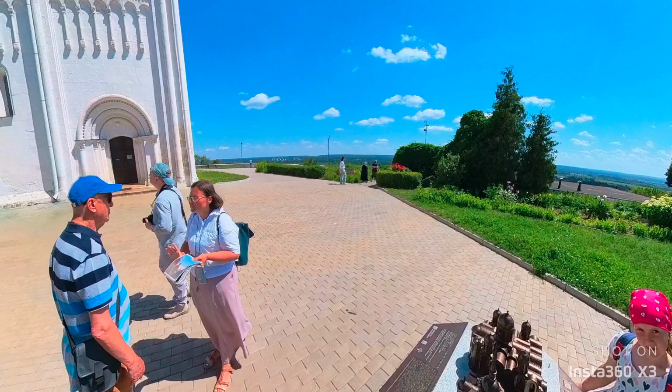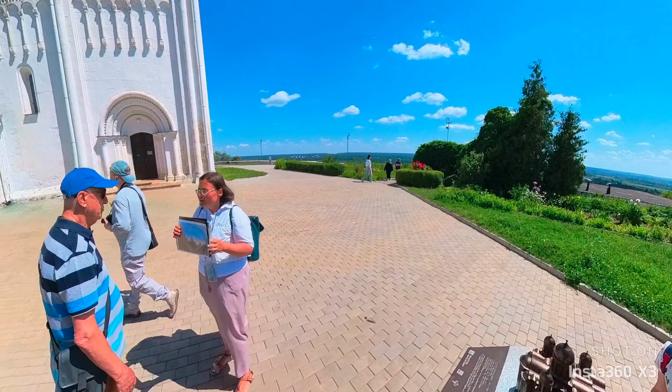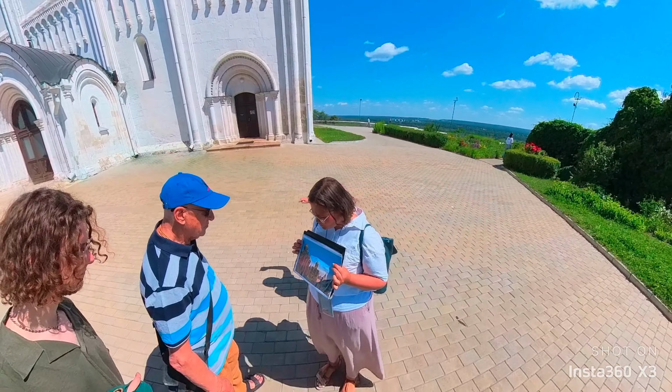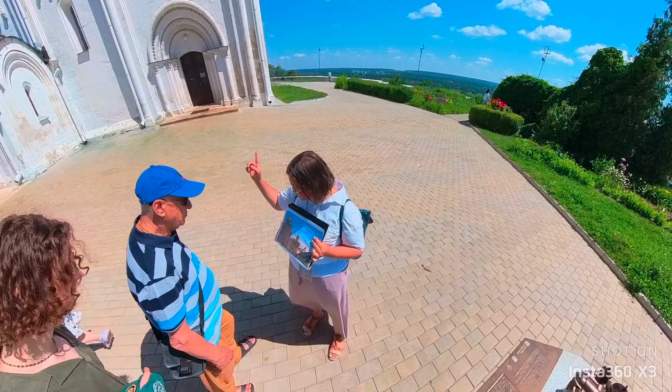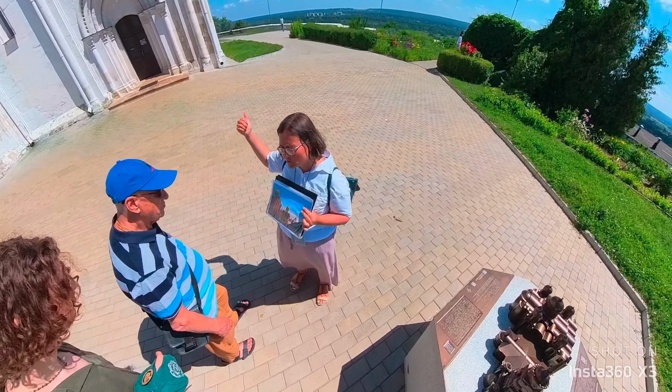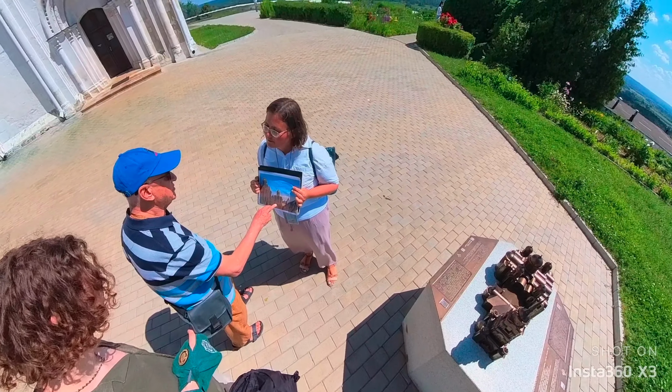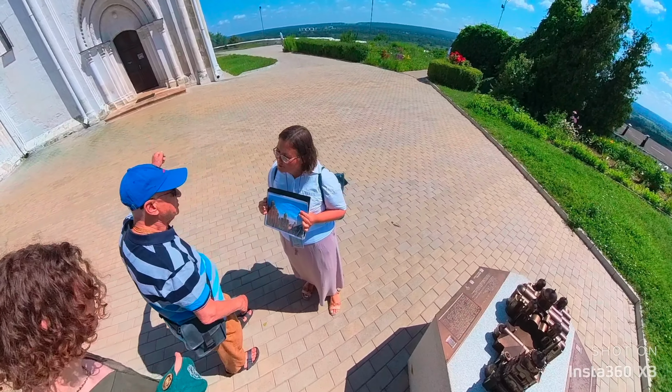Brand, white stone architecture, but the white stone actually wasn't white. It was like this. I didn't paint this. This is from a museum. This is Assumption Cathedral, this one, and this is St. Demetrius, the first one. So people originally saw it like that. Yes. So now it's painted.